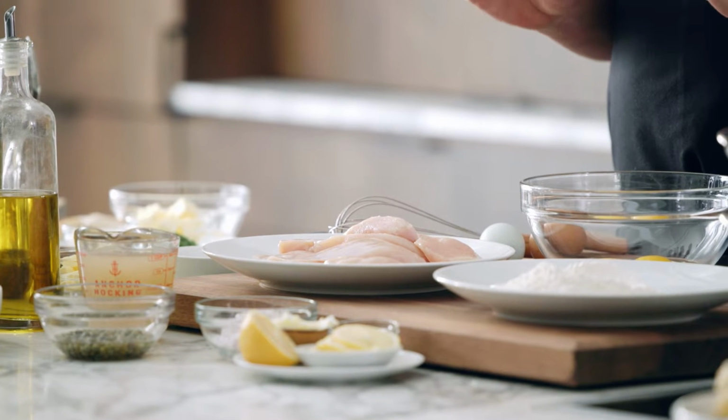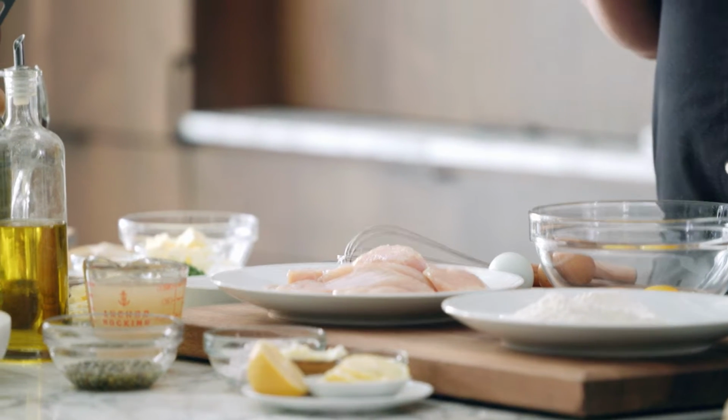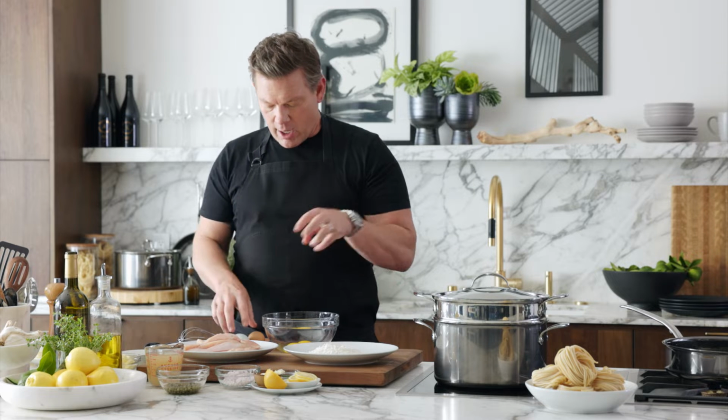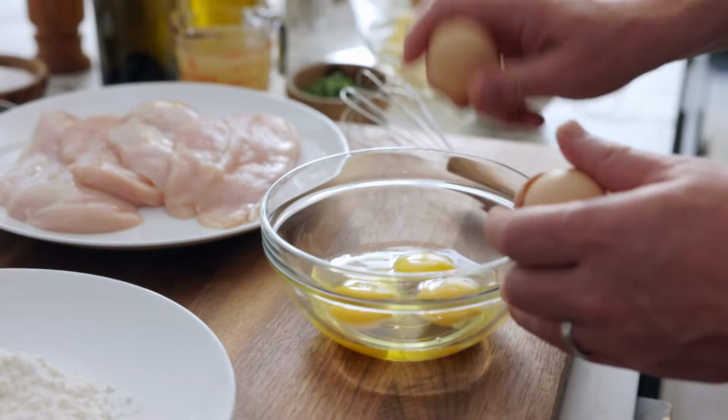Okay, so we have 2 large chicken breasts on a plate right here that are cut through the equator. I prefer to do this more of a chicken cutlet style than actually pounding it thin. We have a little bit of flour on a plate right here, and then we also have 4 eggs.